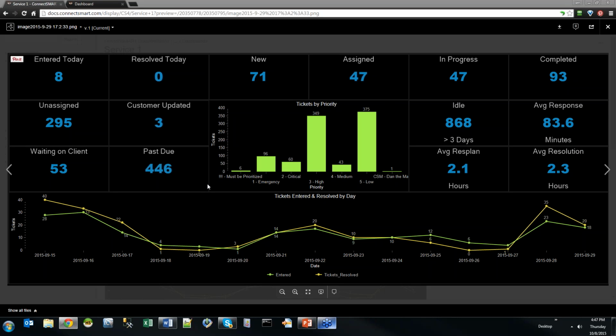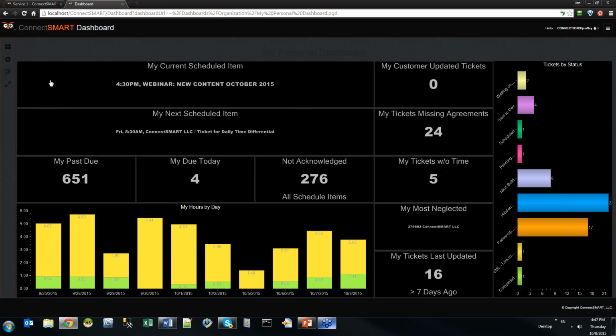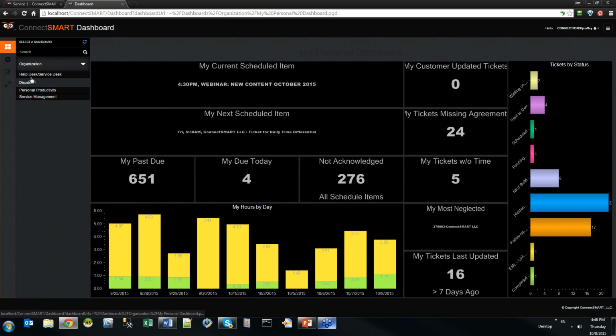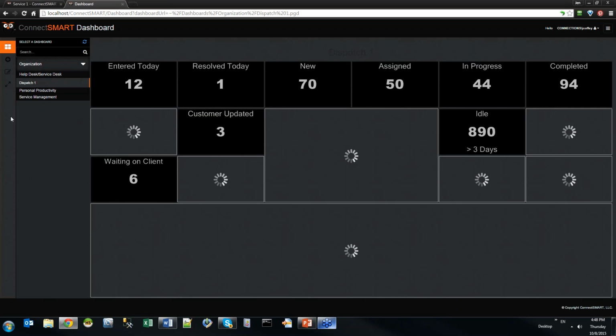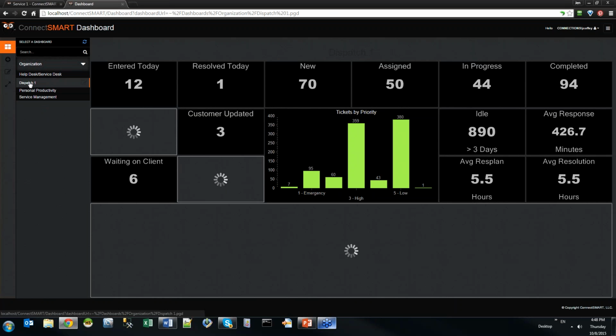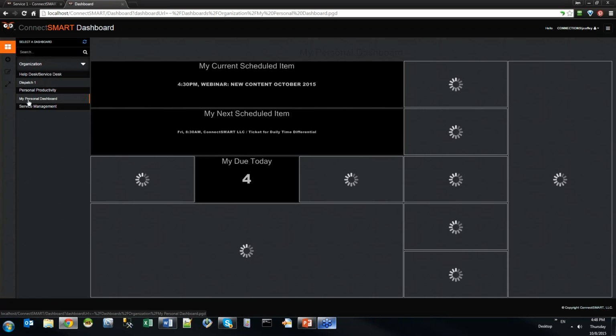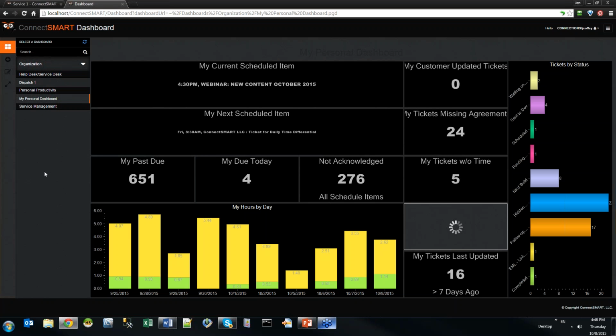But generally just some general metrics to give you a feel for how you're doing on the service desk today. And that is the service one, as it's labeled here. And let me show you a few of these others that I have added. That one will probably get updated to the name dispatch one, just for consistency's sake. The one we just had up is a personal productivity dashboard that we are very excited about.